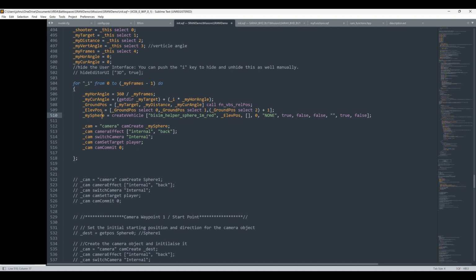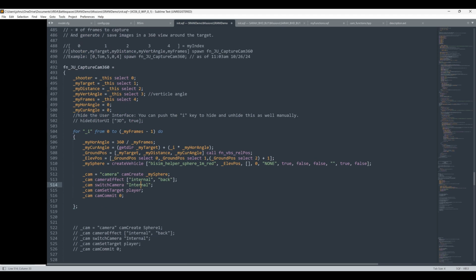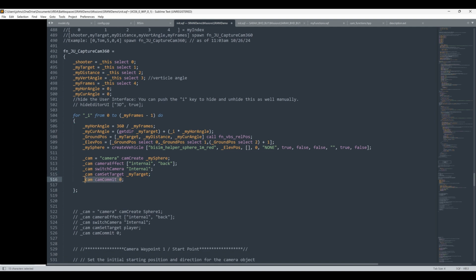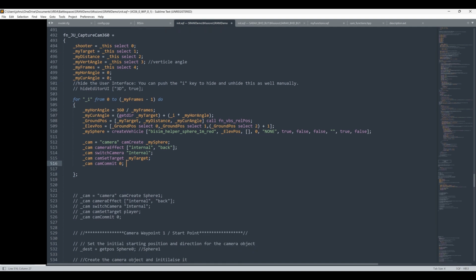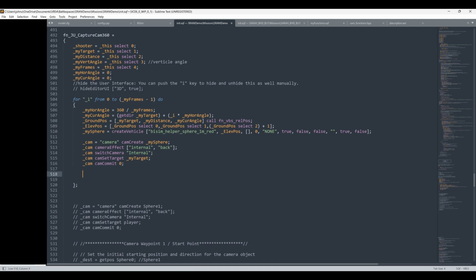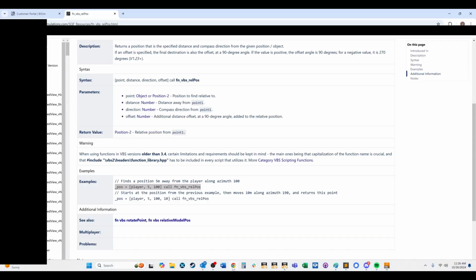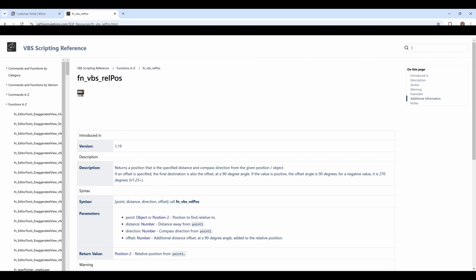Now, this is all correct. The target is going to be what? Well, let me copy and paste and not write target like a dummy again. My target is what we're targeting. And we're going to do this immediately, cam commit immediately. But then after we do that, we're going to do some screenshotting. To the wiki, we'll just look it up, VBS screenshot. I'll just type in screenshot.